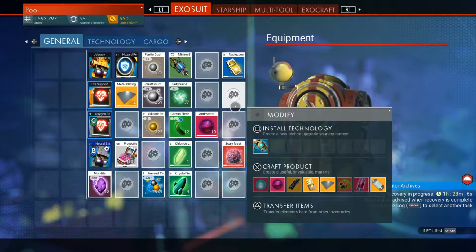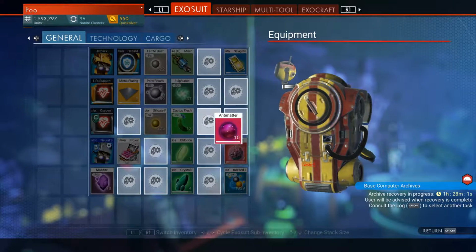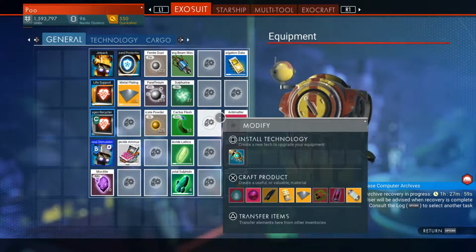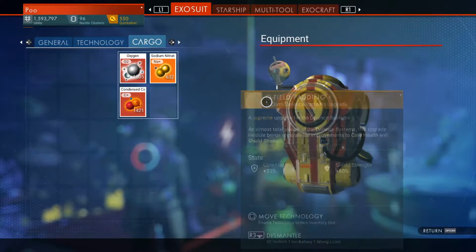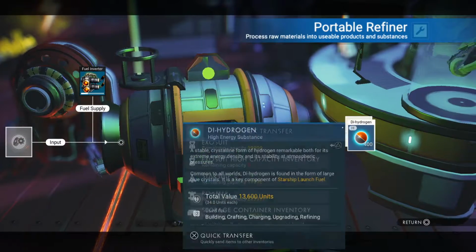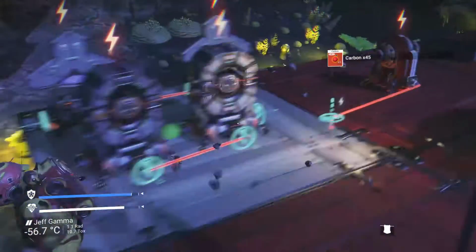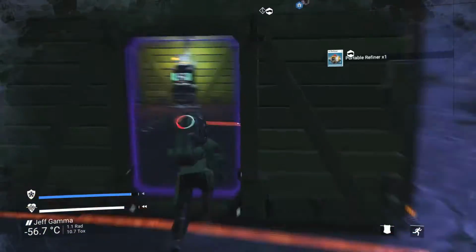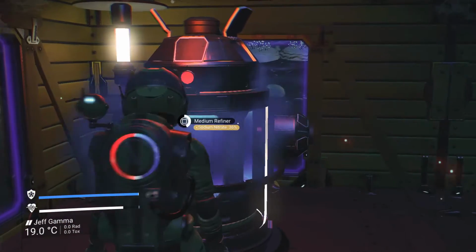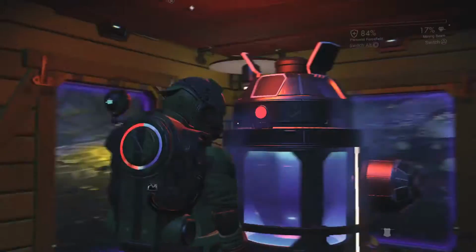Ionized cobalt. We have a bunch of that. Antimatter's here. We have sodium nitrate ready. We have oxygen. A little low on oxygen. Okay, let's pick this up. I don't like how the little lip there kind of prevents you from walking in. Alright. I think I have enough.